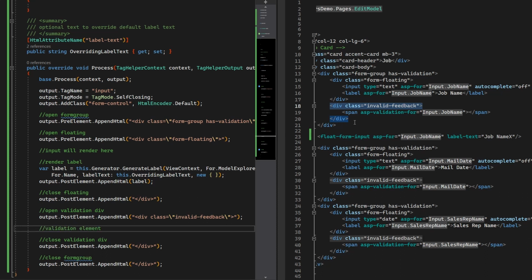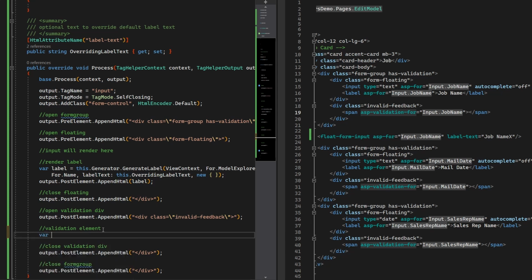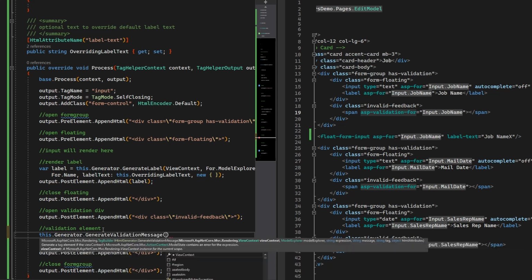And again, we want to take advantage of Microsoft's ASP validation and not have to rewrite all that, which looks at the model state and decides, you know, is there an actual validation error? All that stuff we don't really want to have to handle. So just like our label, we can use our generator to generate our validation message.